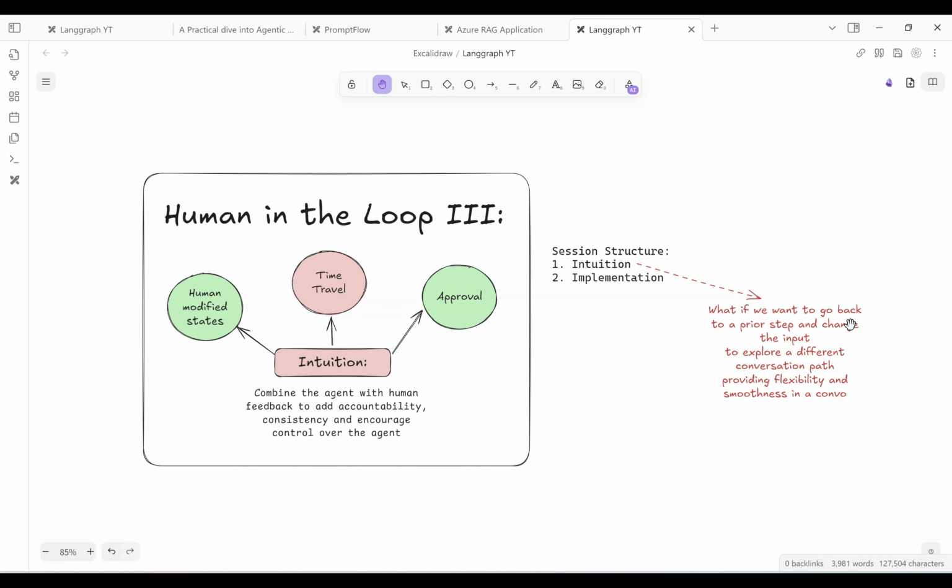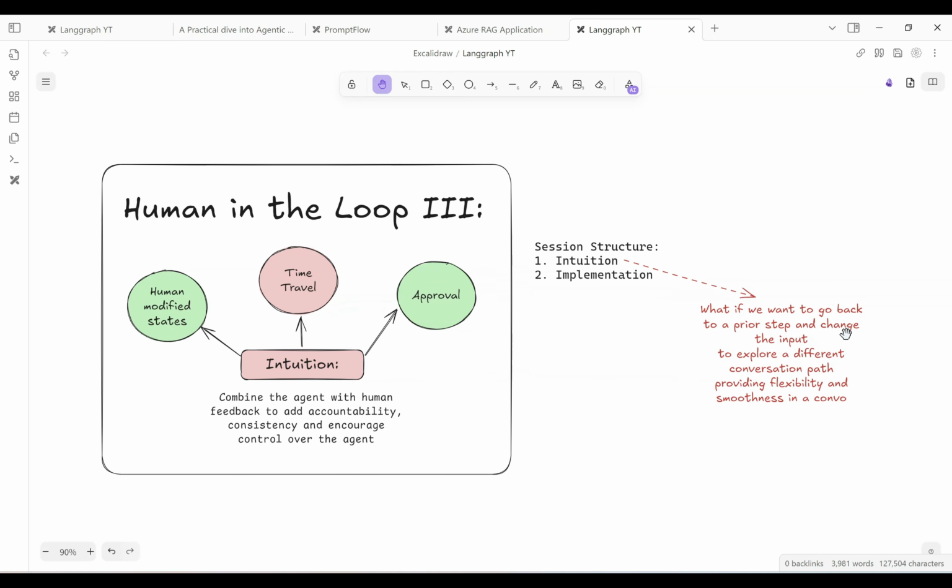So I've written here: what if you want to go back to a prior step and change the input to explore a different conversation path, providing flexibility and smoothness in a convo? Simply imagine we started with an input like what is the weather in San Francisco, and the graph is executing, but midway we realize that I shouldn't have asked about San Francisco.